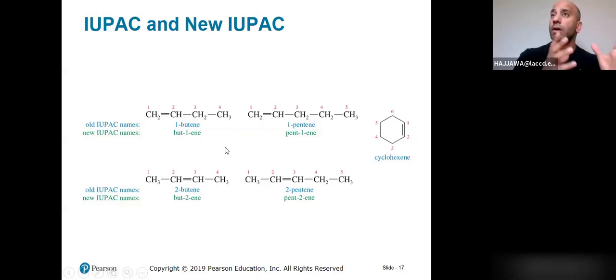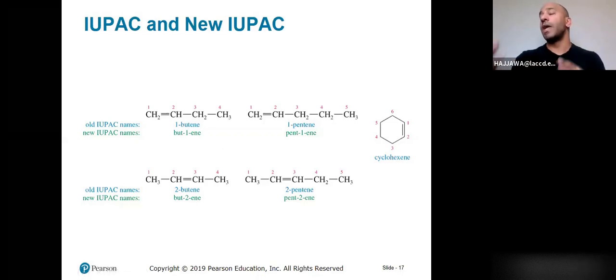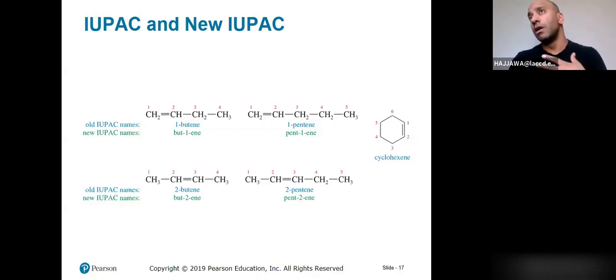The position of the alkene has to be shown actually within the parent name. So this would sound like an alkene, but I will have to indicate the position of the alkene within the parent name. And that's why the new system has but-1-ene instead of 1-butene. Some textbooks do still use the old format, which is also okay. But in our case, in terms of a homework assignment or an exam or a quiz, you are required to know the new set of rules.